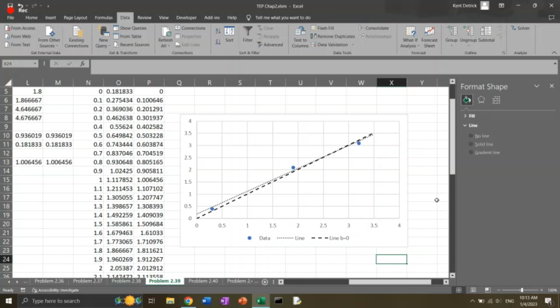And that is it for problem number 2.39. Hopefully that gives a good background for what Excel can do, and instead of doing it by hand, you can do things in Excel and they're equivalent. So I showed kind of both ways to do it. So nobody does this by hand anymore because it's much faster and easier to do these iterative or large groups of sums and things like that in a computer. But now you know the math that goes behind these calculations.